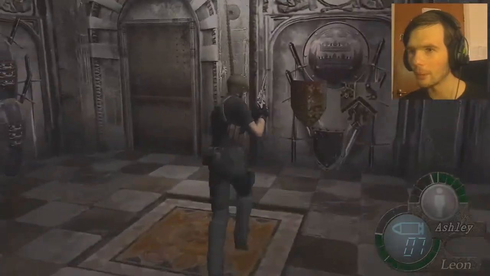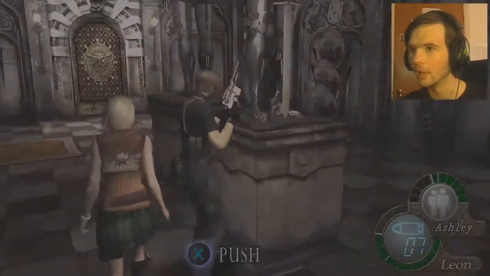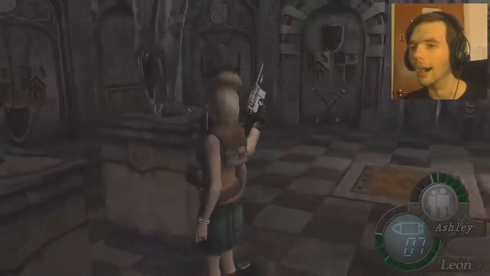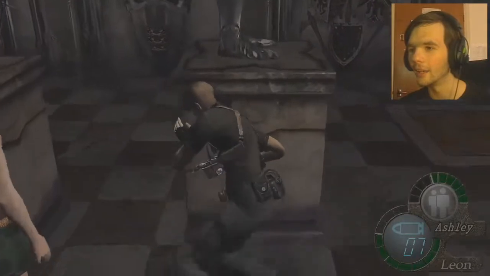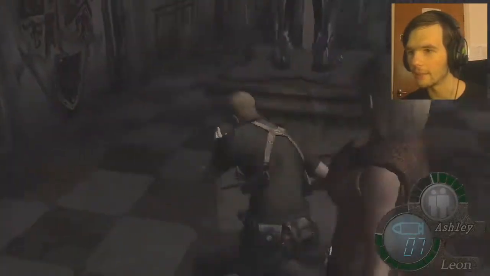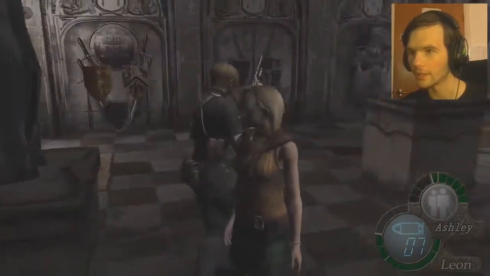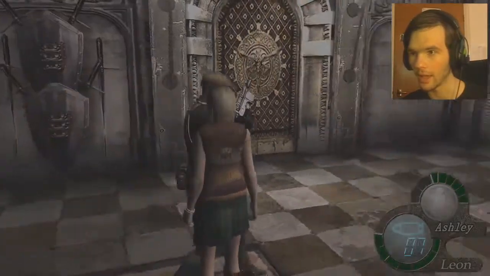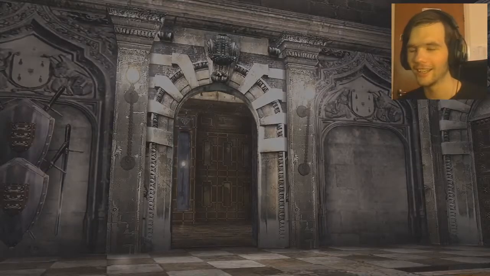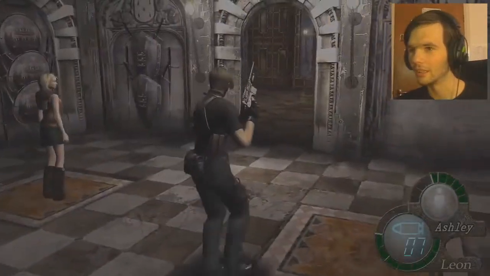You need like legit four people. Okay, follow me. Push. Oh. Okay. Push. That's it. There it is, mate. Done. Okay, so that's now on there. Wait. And now. I knew it. These puzzles aren't very difficult to solve, are they? Follow me.